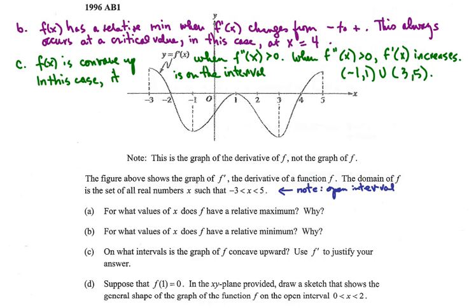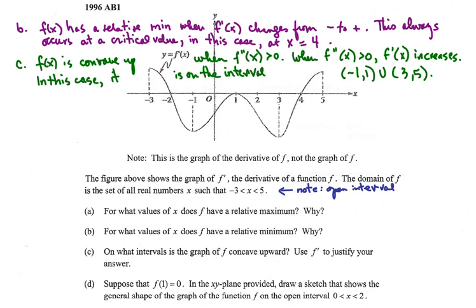Alright, we're going to continue with 1996 AB1, and we're already on to letter D, but I do want to make a few comments before we get started. And the first thing is that because we're looking at the graph of the derivative of f, we're going to look for different things than we would in a graph of a function.